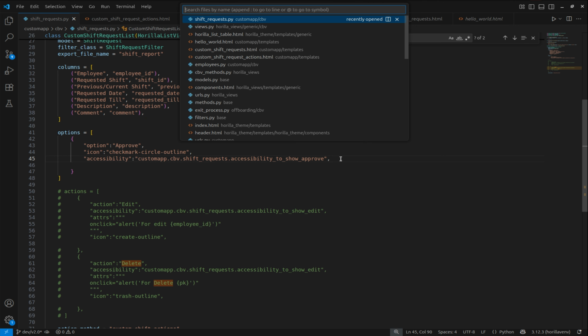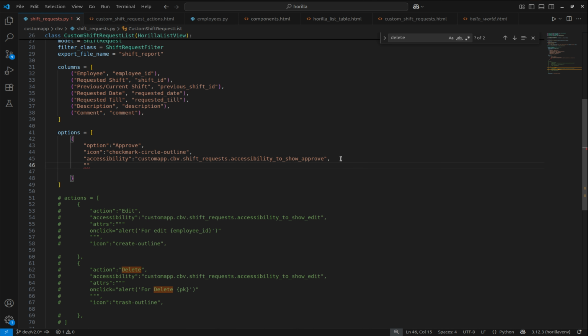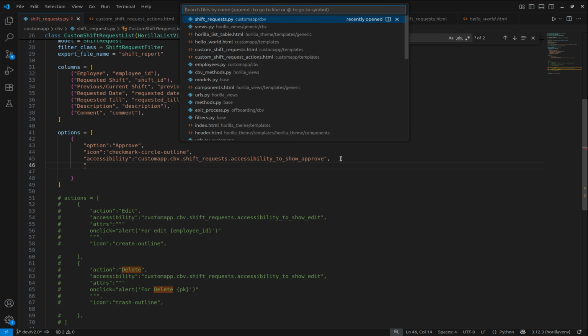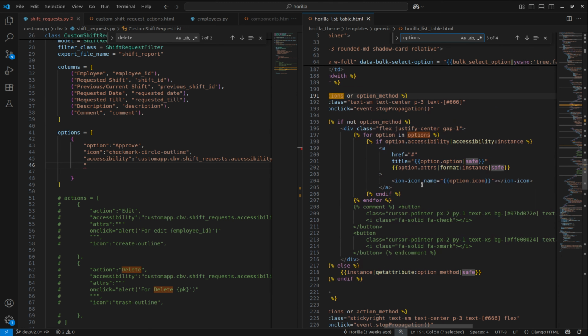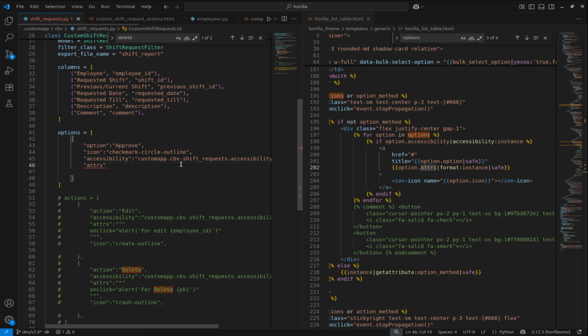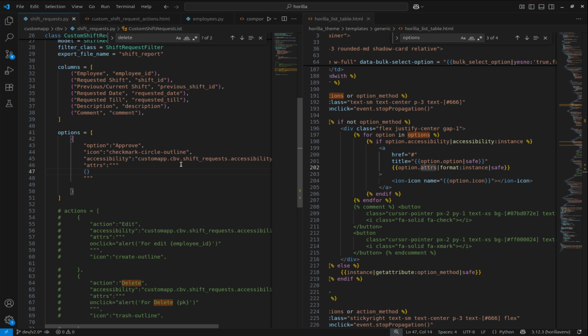Then there's also a key called attrs for any additional class or style. Let's add that also. Inside the attrs, we'll be managing the URL or the action that needs to happen when we click on the approve option. So it's the table options. Here you can see the attrs. Similarly, for the actions that we did in the last video, we can paste the details from the model instance using single curly braces. And now I'm going to do a simple alert when the user clicks on the approve button. Just show some alert, it's an onclick.